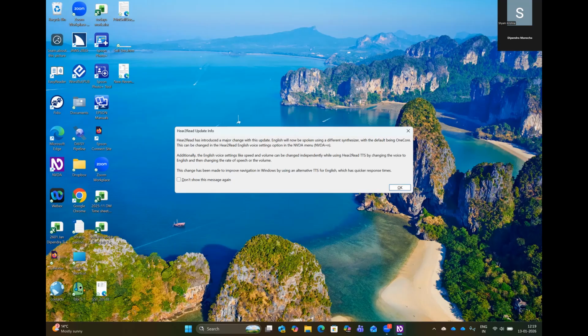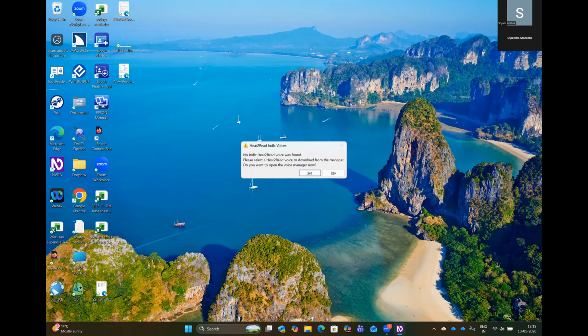So this is a big message that is there as part of this dialog box that opens immediately when you restart NVDA after the installation. This dialog box simply has two buttons. Don't show this message. OK button alt plus O. Don't show this message again, which means that it will keep showing this message. Let's leave it like that and just press OK button.